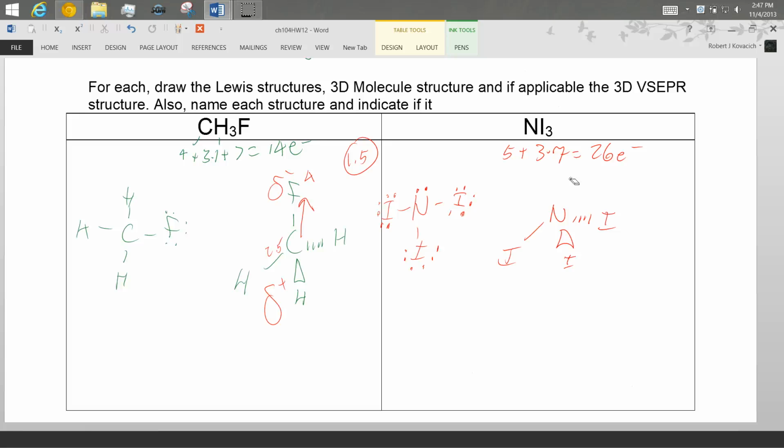So the 2 shapes are tetrahedral with the electrons, right? And then the shape of the molecule itself is trigonal pyramidal. Why am I calling it trigonal pyramidal? Why am I just not calling it pyramidal? Because there's 3 players. And pyramids are supposed to have 4 sides, right? Strictly speaking, if you say pyramid, it's a 4-sided 3D figure. This is a 3-sided 3D figure, so it's trigonal pyramidal.